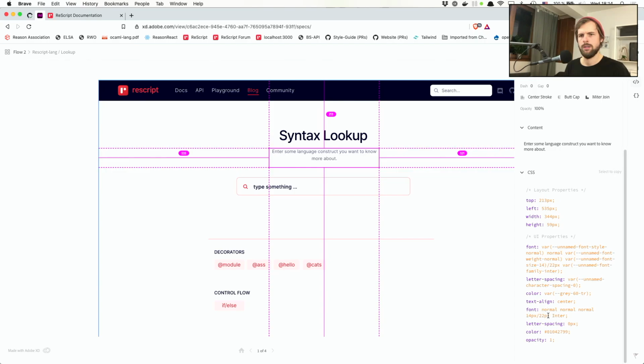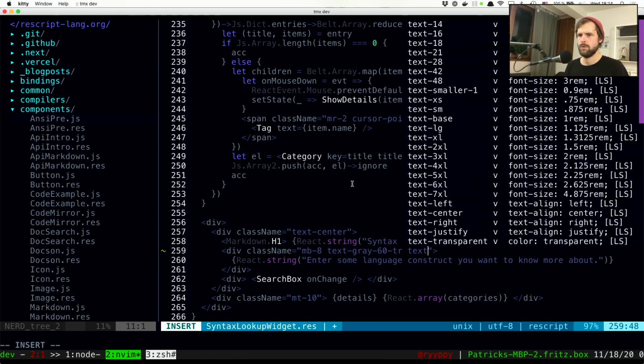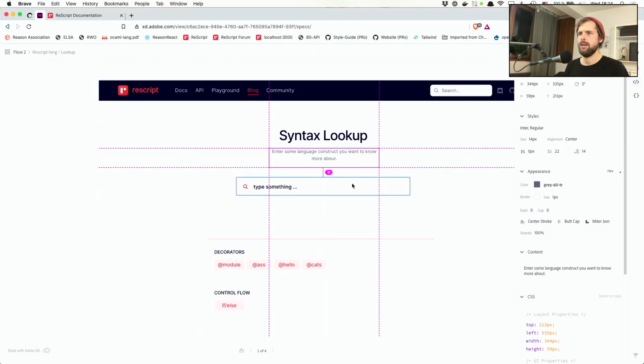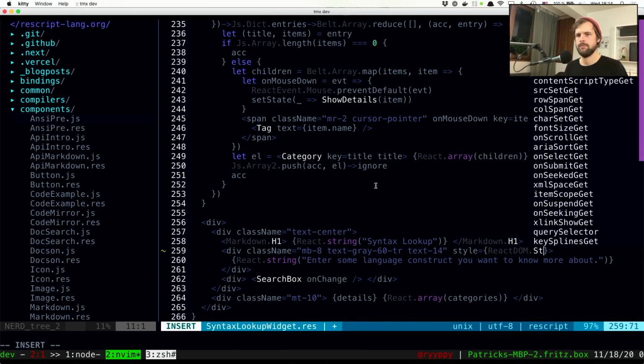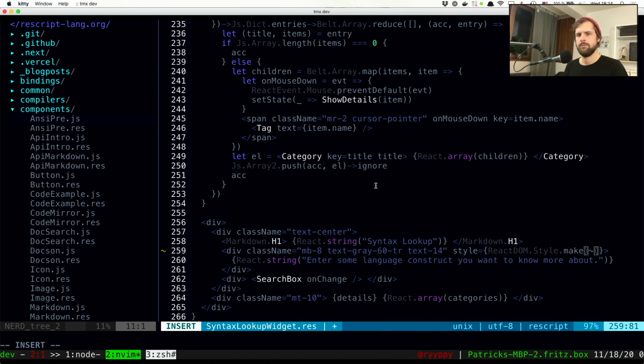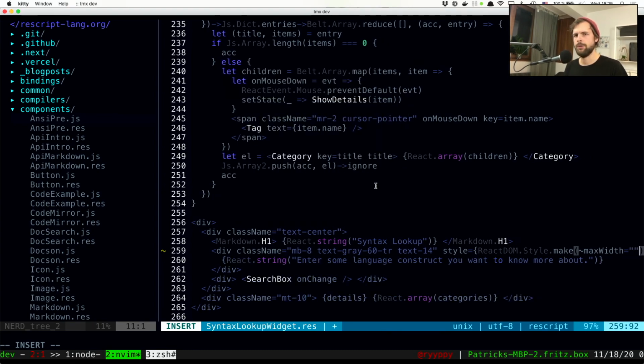So the question is, what is the font size? It's 14 pixel. So text 14. And we also have a max width of 344 pixel. So we apply an inline style for that. It's like 21 REM.